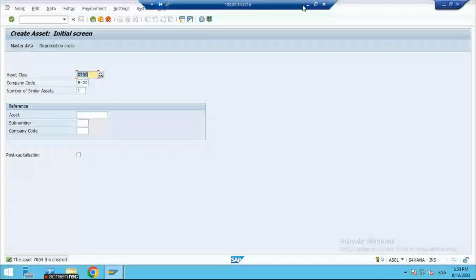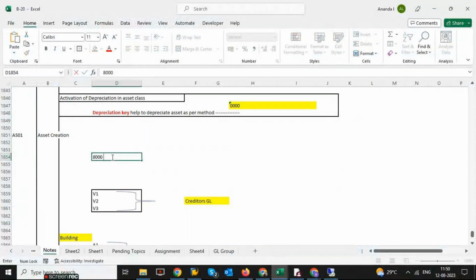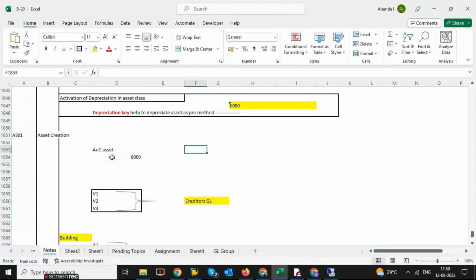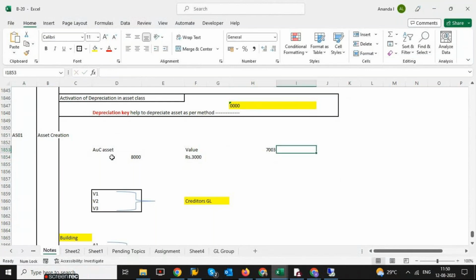Now, whatever the value which I booked here, for example, for the 8000 asset, that is the AUC asset, I booked a value of 3000 rupees as expenses. I need to transfer this to 7003, that is office building 1, and 7004, office building number 2.